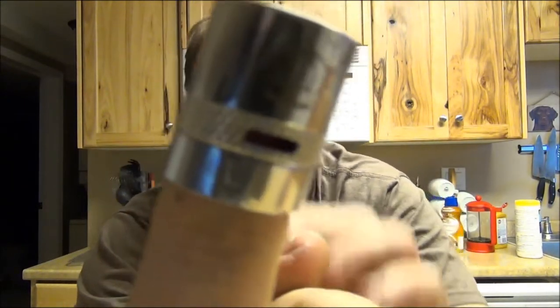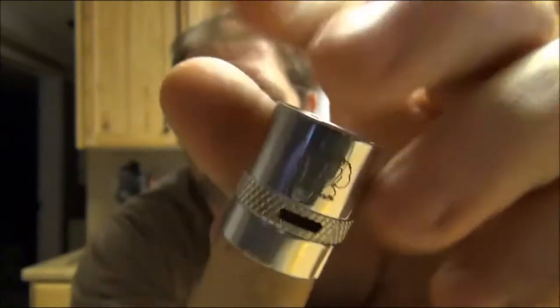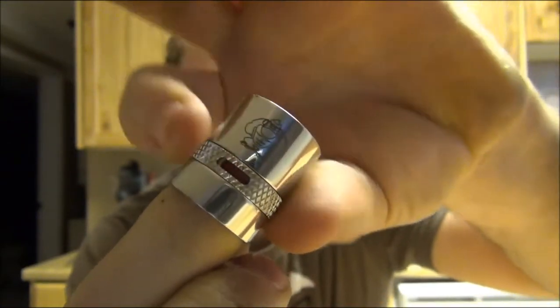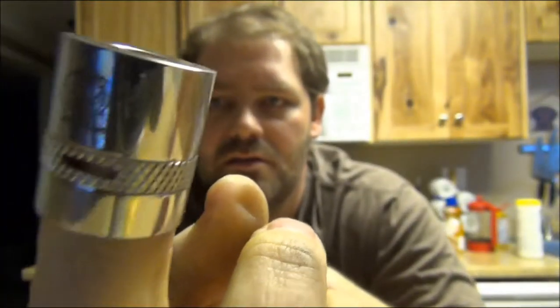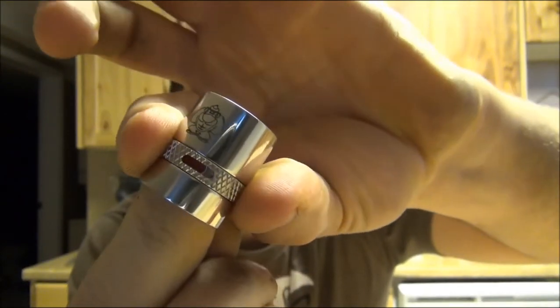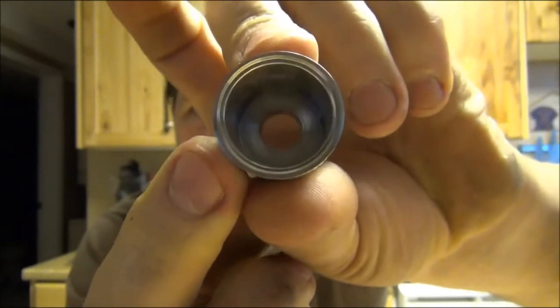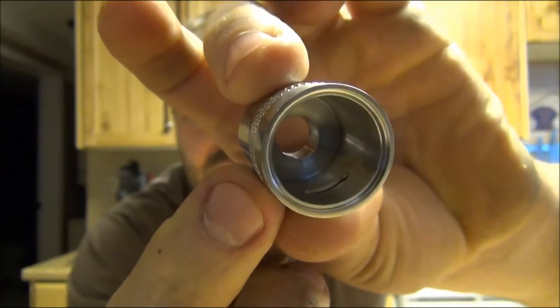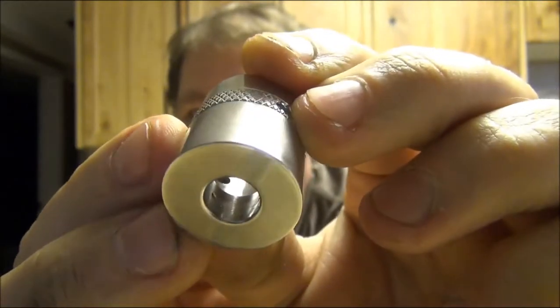The giveaway today is this — the V-CAP. Boom. There's the monkey. Adjustable airflow, very sturdy ring — it's not soft, it's not hard, it's right in the middle. The only part that gets soft is when it's dead center, but when you turn it, it takes some effort. Both sides. Nice knurled ring here, all one piece too by the way. I don't know how they got that ring on there — I really don't.